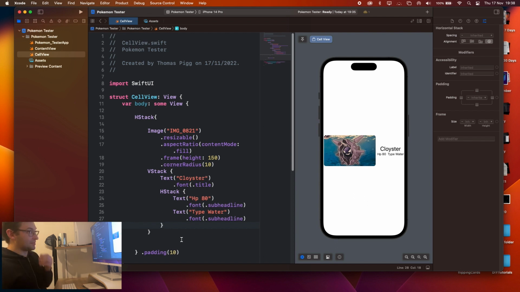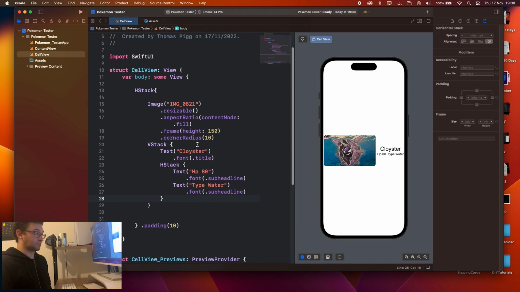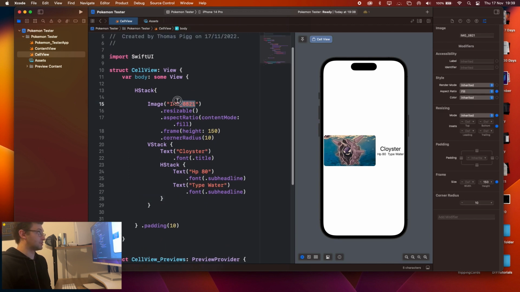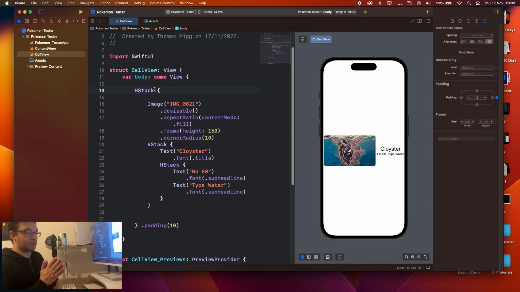Okay, right, so that's a custom view that we've got here. I've got my image, the name of my Pokemon and everything else. Now, the trick is, I've just set in information here, so how do I change this? Do I have to make a new custom view for every element? Because it doesn't really save any coding, does it? Well, no, we don't have to do that at all. What we're going to do is give it some parameters, and then put those parameters inside the view. Hopefully that makes sense.